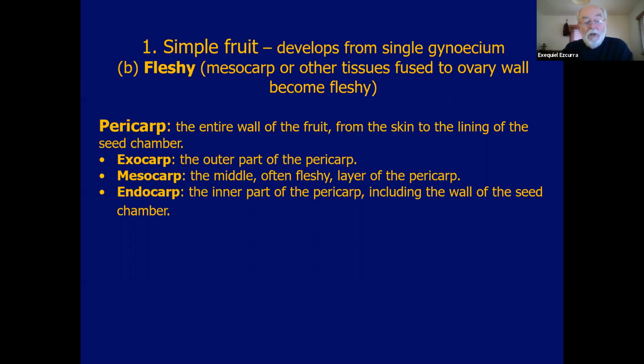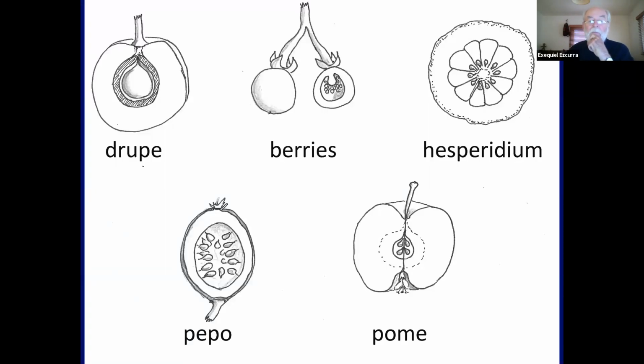In ovaries, which are again the result of transformed leaves forming an ovary, it has, like a leaf, three layers. The external layer, we call it the exocarp, which means the external part of the fruit, from carpus, meaning fruit. The internal layer we call the endocarp, and the mid layer in all fleshy fruits we call the mesocarp. The three layers together are known as a pericarp, what surrounds the seeds. Let me show you some examples.